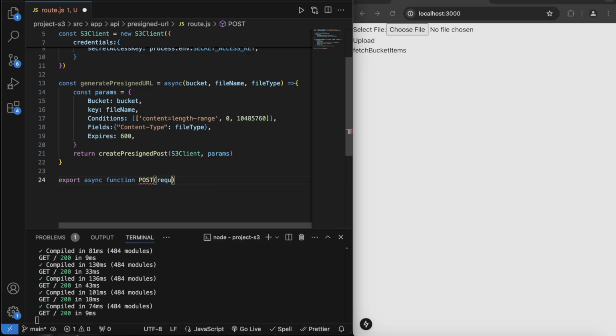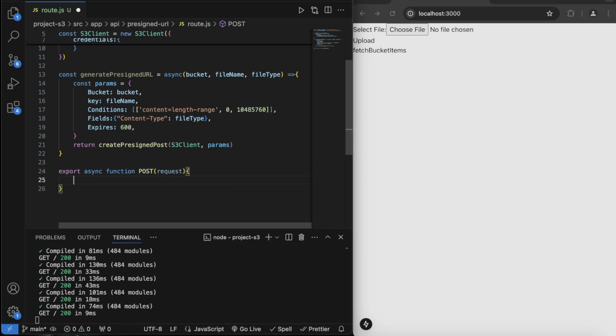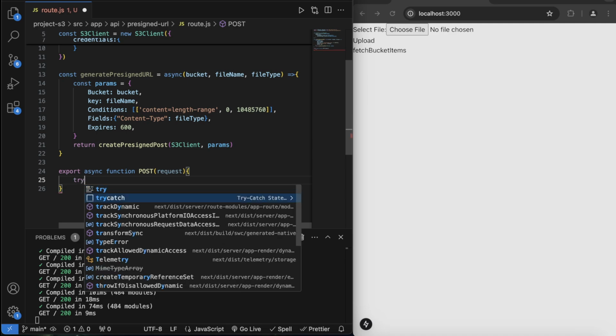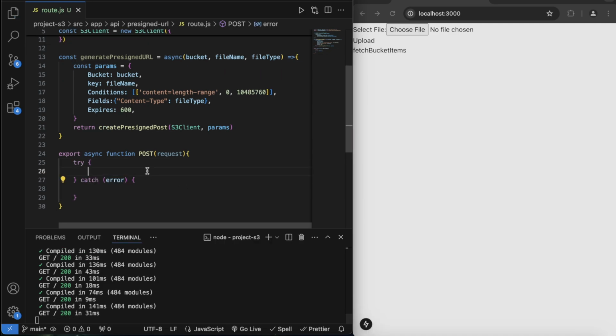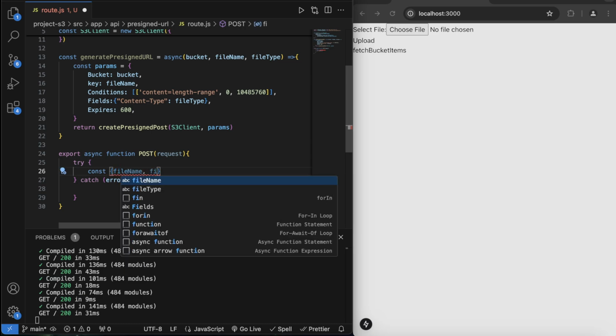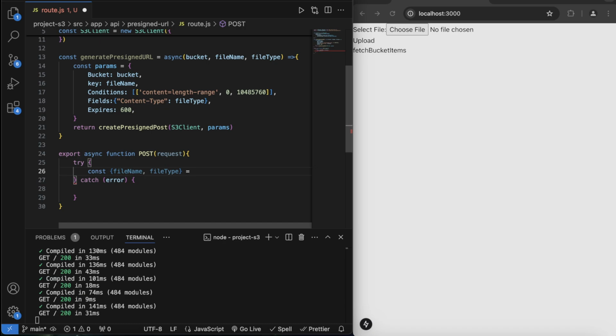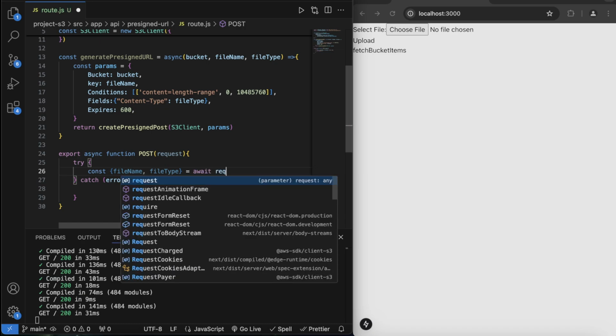And here we're going to pass in request, and now we're going to say try catch. So here we're going to parse the request body for the file name and file type. So we're going to say const fileName and fileType is equal to await request.json.